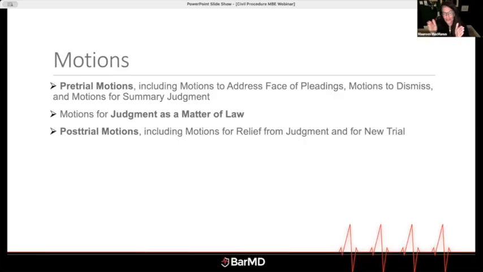You have to really just know all the timing of it. So it's good to have all of these motions on a little timeline. Like in my book, I created an arrow showing you, okay, at this stage of litigation, you can file these things. At this stage, you can do these things. So you have to really just know where you are. And that will come up a lot within the multiple choice questions. So if you see you're missing motions questions, which ones are you missing? Dig deeper.